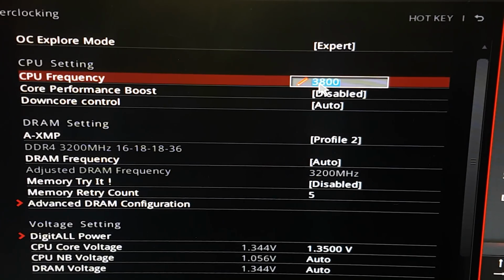And that should be fine for most of you. And that's why I think you should start, get that stable, and then just start to tweak your voltage from there. Now, things you might have seen recently on my channel, for any subscribers, is that I've been running this at 3.950, just under 4 gigahertz for gaming videos.